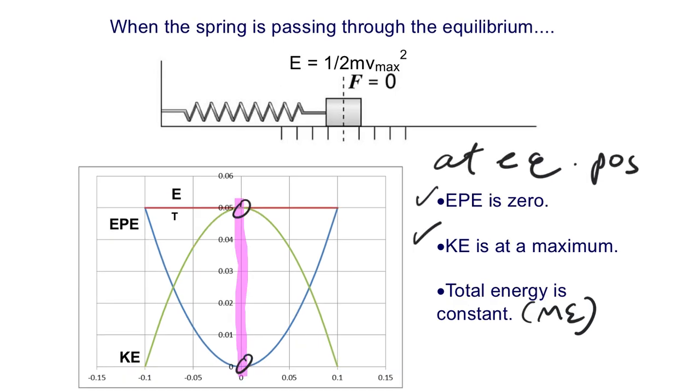Okay, so this is the same kind of idea. At the equilibrium position where delta x is 0, okay, this is delta x, ME stays constant. KE is maximum at the equilibrium position, as you can see the green line right here. And the blue line, EP, is 0 at the equilibrium position.